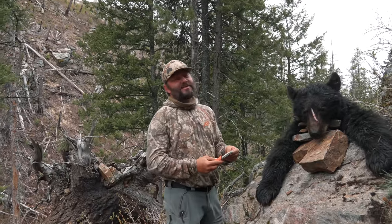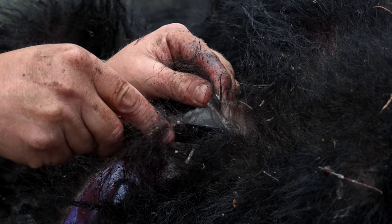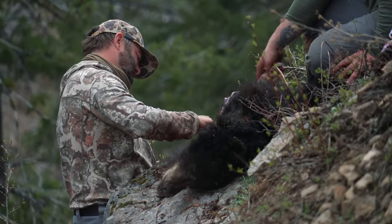I wish it would have lasted longer just because it's been so fun for the last day and a half. Seen a lot of bears. It's beautiful country. And then I killed a super nice boar. You know, the retrieval wasn't everything. It was something I never would have guessed would have happened.